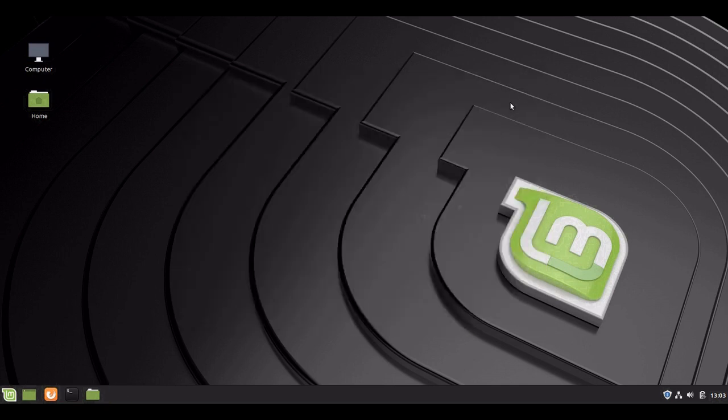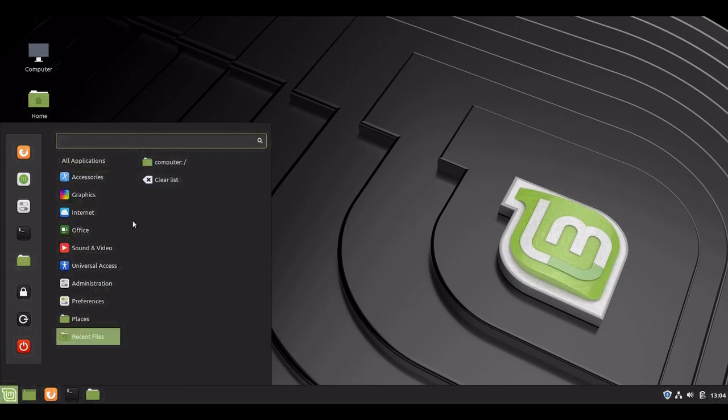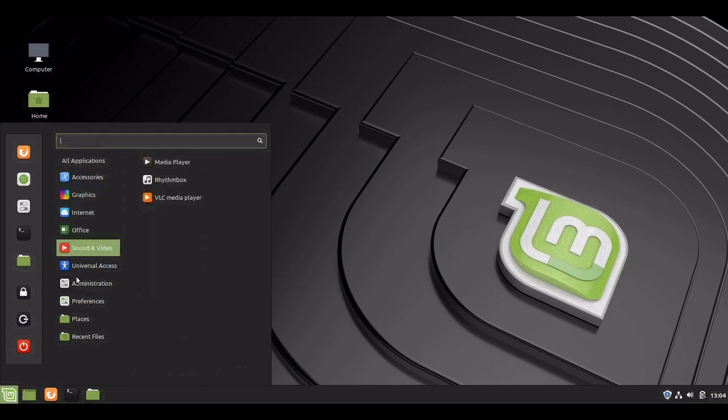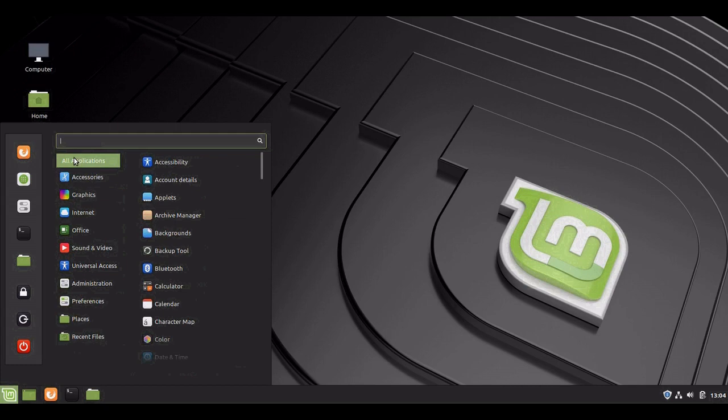Let's look at the desktop. And you can see that it's set up very similar to Windows. You have your icons on the desktop, panel on the bottom, menu. And in the menu, you see all the software that comes by default with Linux Mint, making it useful right out of the box. And below that, the software is divided out by category.